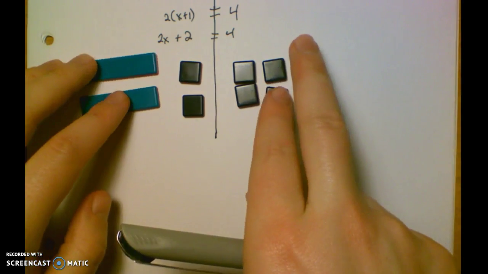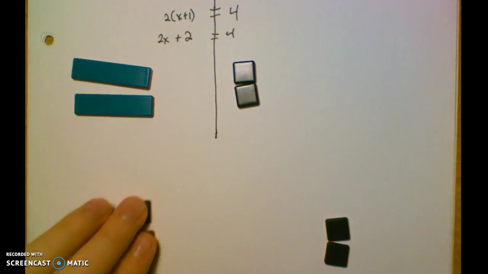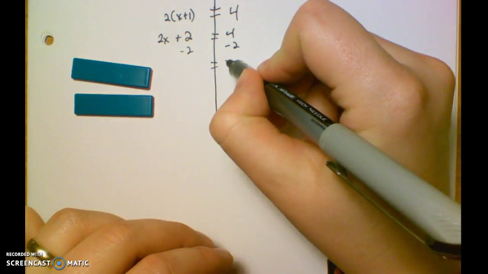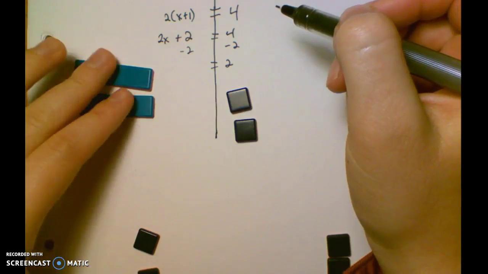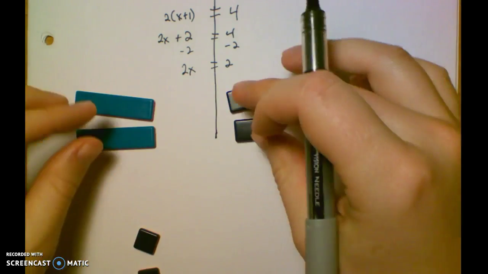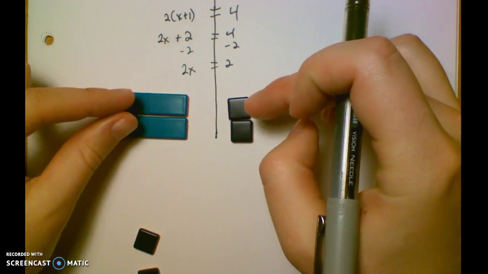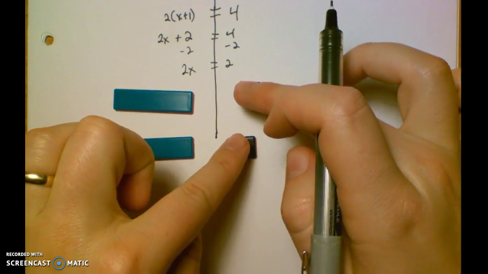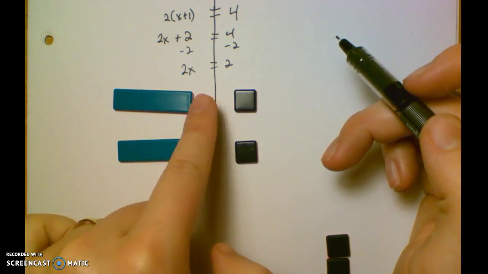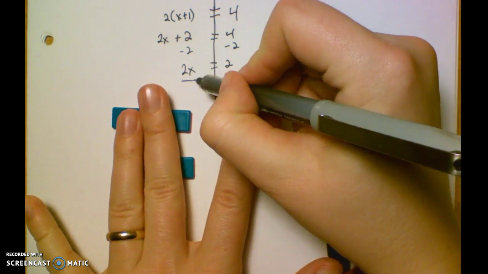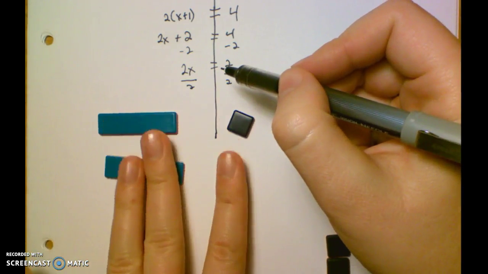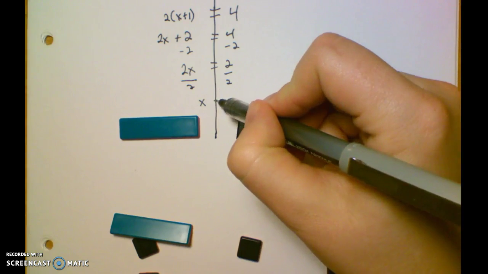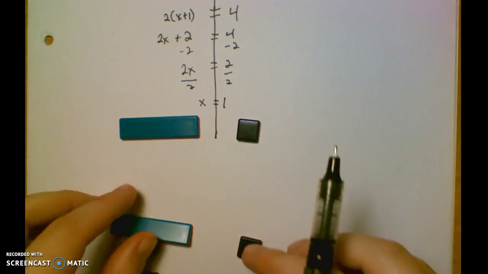This would still be a fair trade if I hadn't given 2 of my dollars and the clerk hadn't given me $2 in change. So if I just take those $2 off, then I can see that I have $2 left over here and that I have 2 widgets left over here. Now, because I have 2 widgets and I want to know the price of 1 widget, if I divide this into 2 groups, then I have to divide this side into 2 groups, and I can see that each widget is worth 1. So if I divide this into 2 groups, one widget is worth $1, right like that.